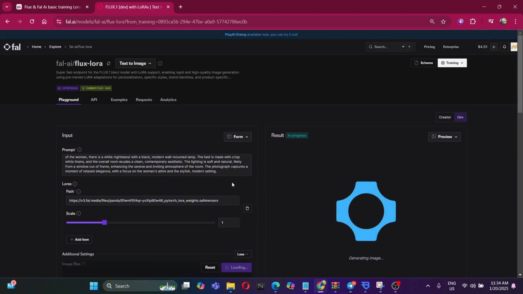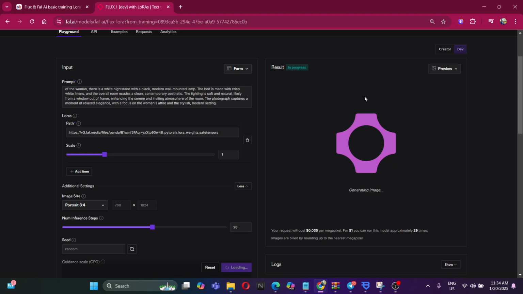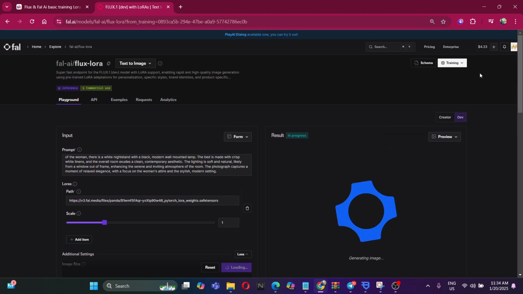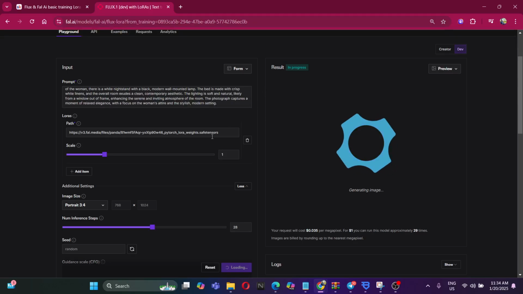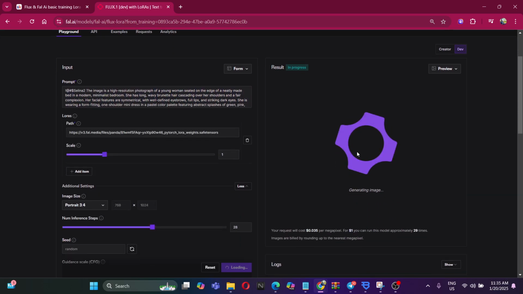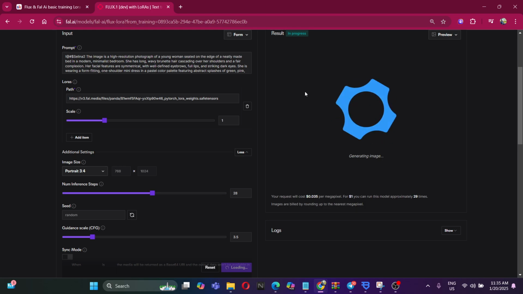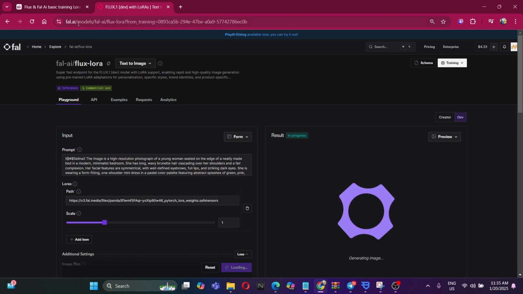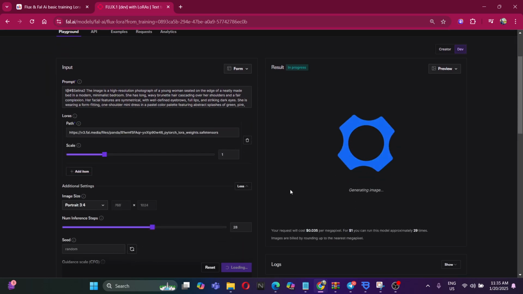So the compiler is taking a bit more time to generate this photo. Normally it generates them a bit faster. I hope that everything is okay and it doesn't give me a not safe for work error or something like that. So if you work with nude content and naked people, you will probably receive a not safe for work content error prompt here. So what you want to do is, when you upload your zip file and create the Lora, please do not use any kind of nude photos, because too much skin visible will tweak Flux's interface. It doesn't like pornographic stuff, so it will give out an error.